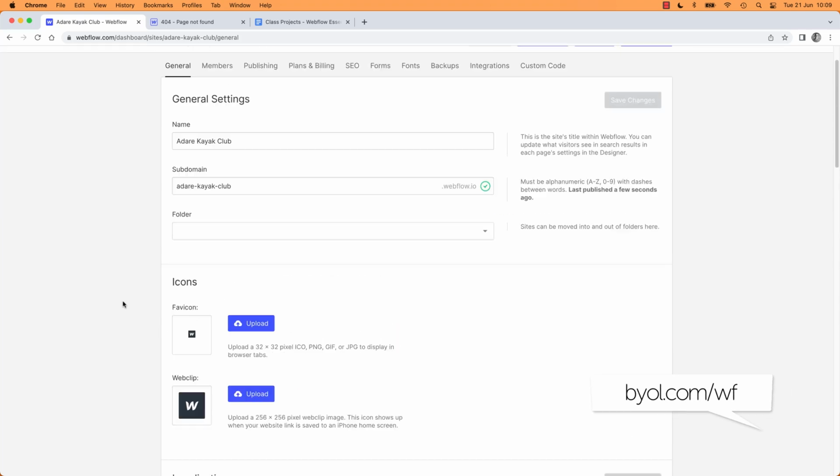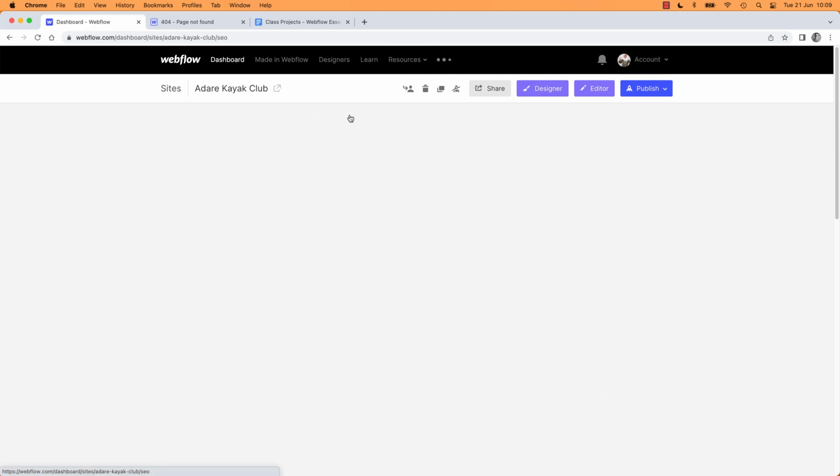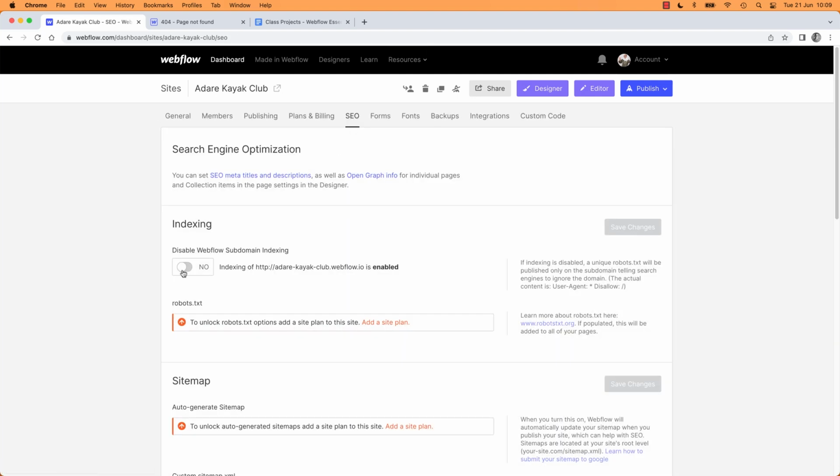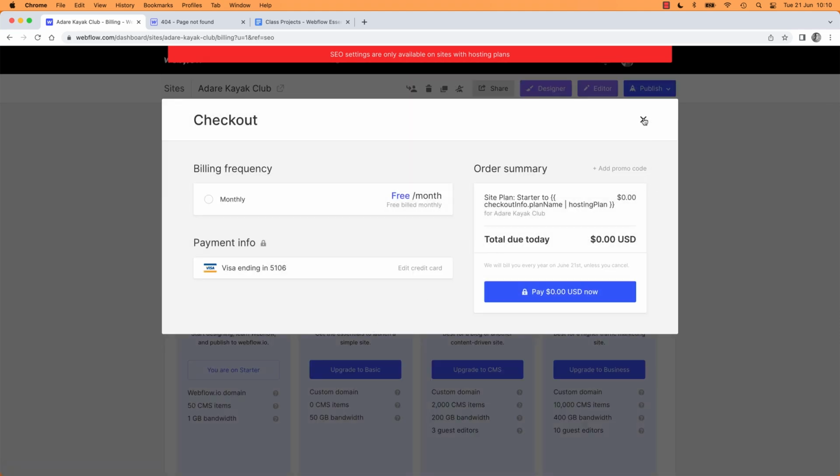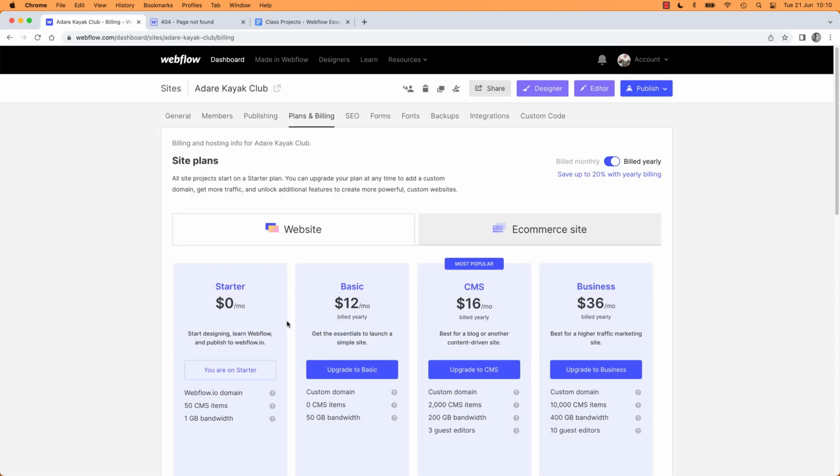Other thing you might want to do, if it's going to be up there for a long time, is under the SEO tab, there's one here called indexing. If you turn this on, it just means that Google's not going to go and index it. What they mean by indexing is just adding it to the search results. Because this is just a work in progress, it's not quite finished, it's the wrong subdomain, there might be placeholder text like in ours. So we're saying, Google, don't go and search my site and add it to your vast search results. Thank you very much. But again, if you hit save changes, it's going to say, hey, you need to upgrade your hosting. So at the moment, that's not what we want to do.